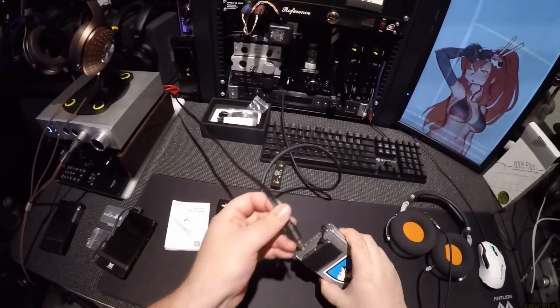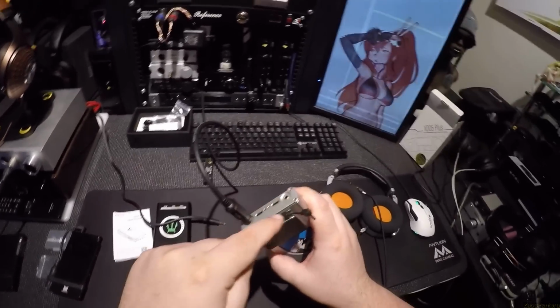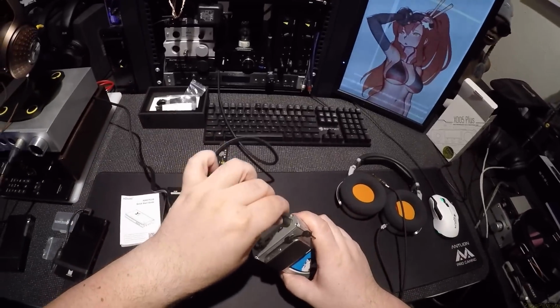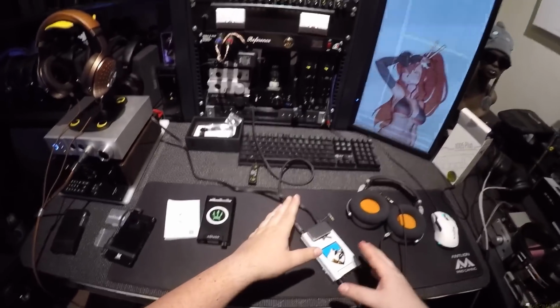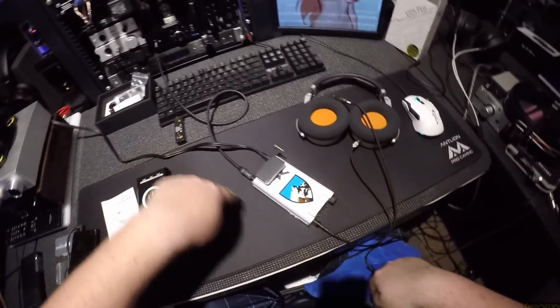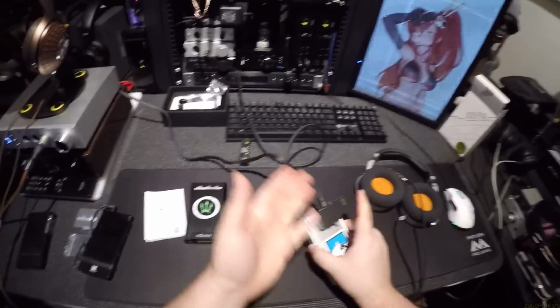So here we go. Let's plug. Oh, I have to unplug this. Which the input becomes an output when it's not being used as an input. That makes sense? Great. Plug in there. The volume knob does not affect the output. It's not a pre-out, it's a line out. The DAC is just being used. It's going in and out. I'm not hooked up to power. You can just hook this up to USB-C. I have one over here and just charge it.